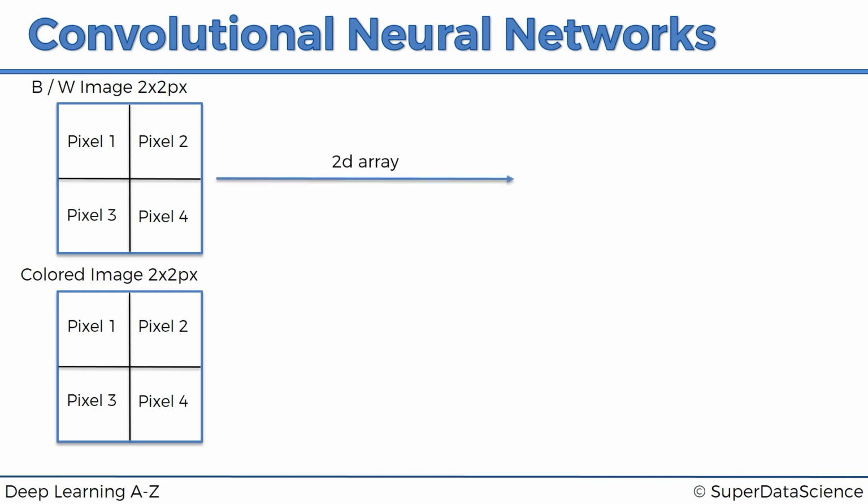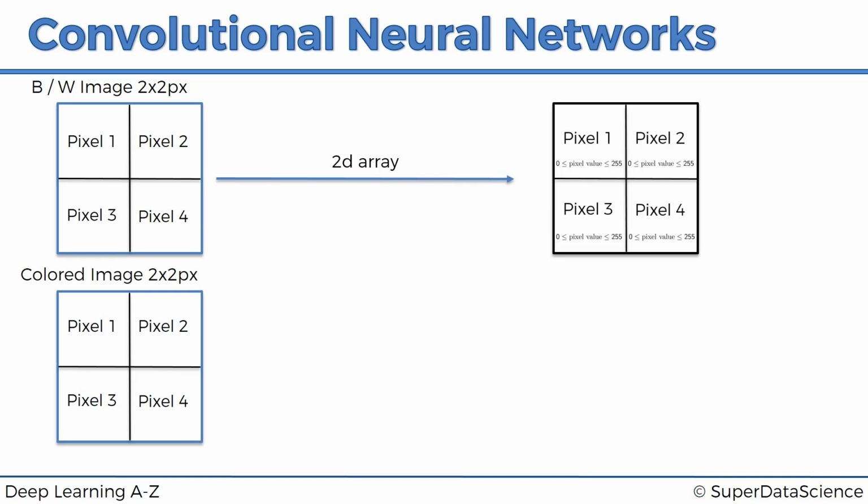So the way we see it right now on the left is just the visual representation, right? So it's some kind of picture, and for simplicity's sake, it's just a 2 by 2 picture. But in computer terms, it's actually a two-dimensional array with every single one of those pixels having a value between 0 and 255. So that's 8 bits of information. 2 to the power of 8 is 256. So therefore, the values are from 0 to 255, and that's the intensity of the color, in this case the color white. So 0 will be a completely black pixel, 255 will be a completely white pixel, and between them you have the grayscale range of possible options for this pixel.